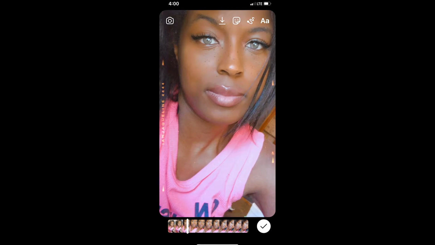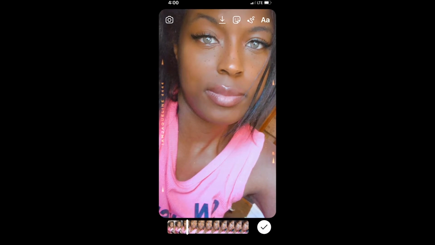With the text, once you have the text and put it where you want it, there will be a little bar at the bottom that shows you how you can adjust the text to put it where you want in the video. When I first did it, I was so confused and I had no idea what I was doing. But it's really easy once you understand it. You just have to move the little bar where you want the text to be, and it'll only show up in those places.